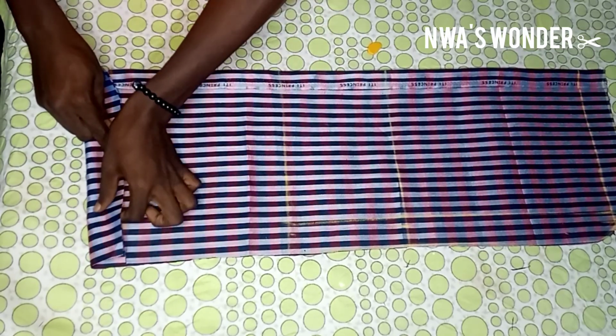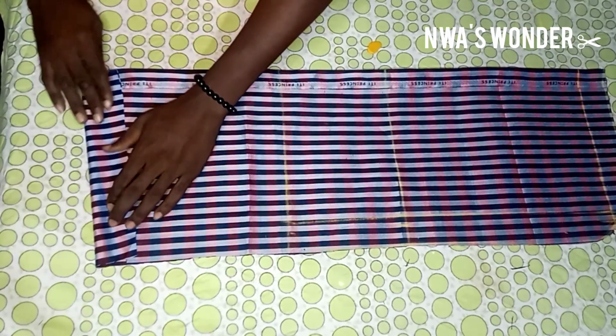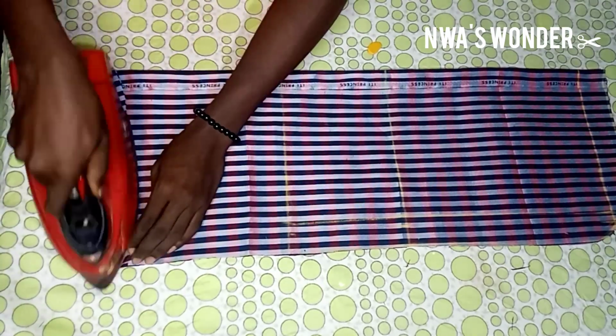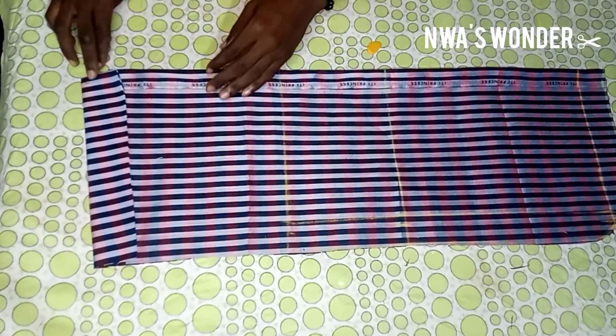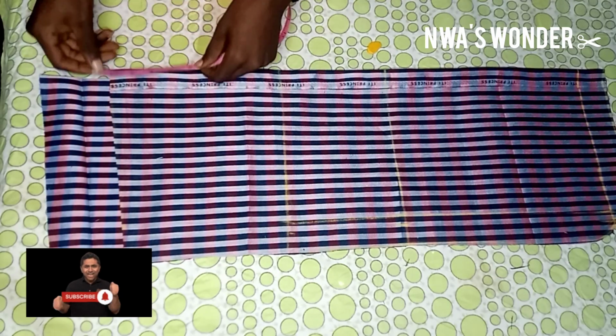So after that, the first thing I need to do is to overlap my shoulder, the back shoulder, on the front by ½ inch. So I need to fold it like so and use the iron to bring it out correctly. So after that, as you can see, the ghetto line I brought out with the iron.